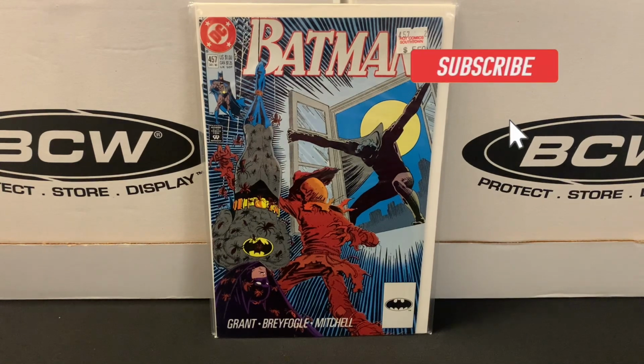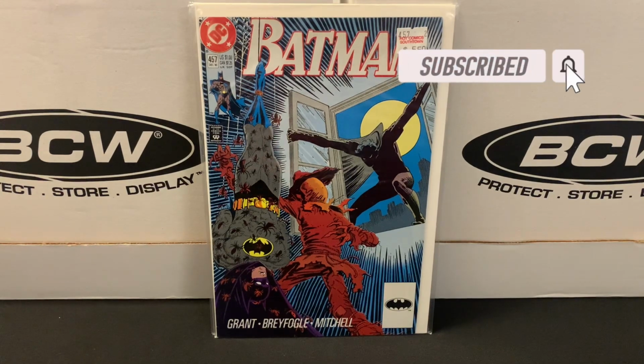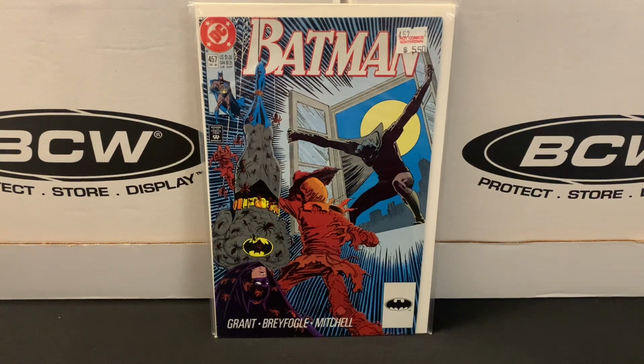So today we've got part 2 of my massive haul from the Hot Comics and Collectibles Warehouse Blowout Sale, where they sold thousands and thousands of single issues for just 25 cents a piece. They've done this a few times now. The first couple times were as a sidewalk sale, and now it's grown to the point where they've rented out a space across the street. It's kind of an empty retail space, but you go in and they're able to fill the entire inside of that with long boxes of these single issues.